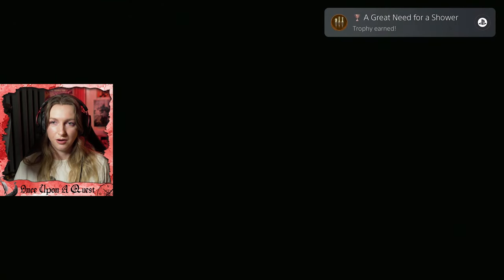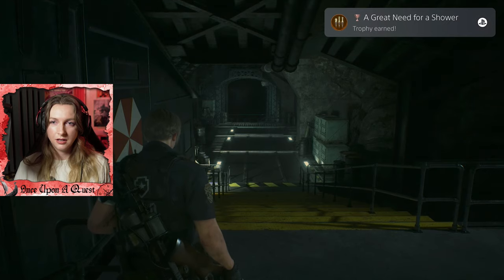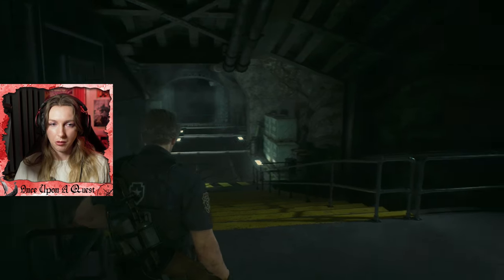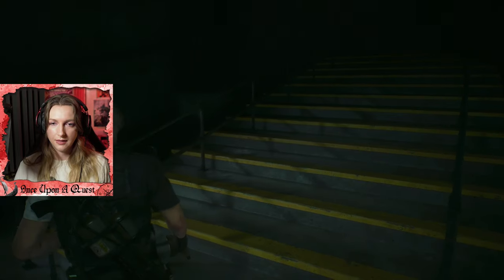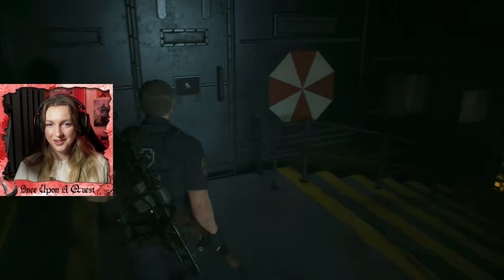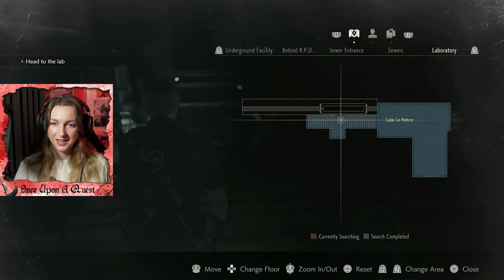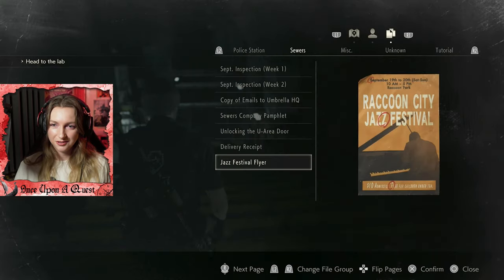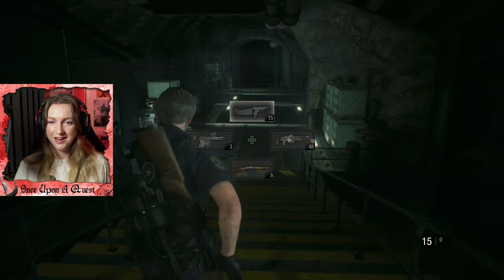Yes, wristband. Now we can go wherever we need to go. A great need for a shower, trophy earned. A great need for a shower? No, I don't get the name of that one. What does that mean? Oh my god! Let's just see the map for a second. Cable car platform. This is so exciting. We're in a new area.